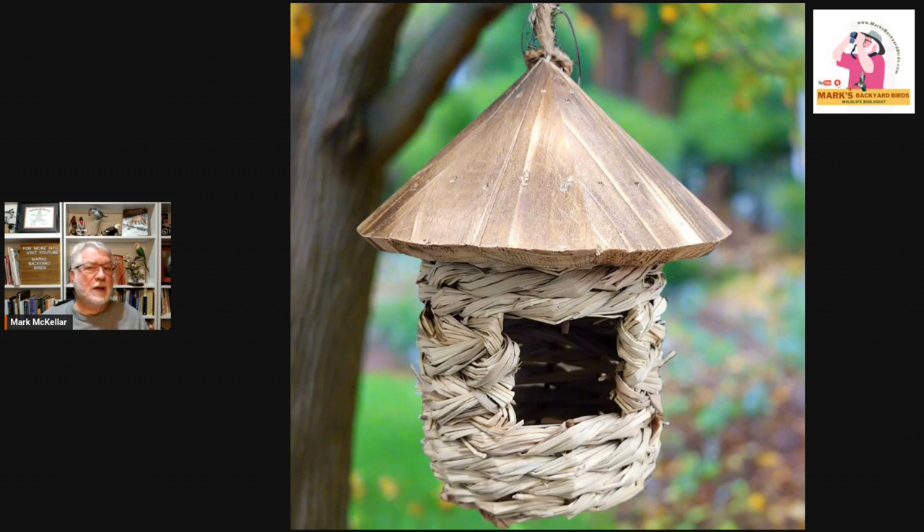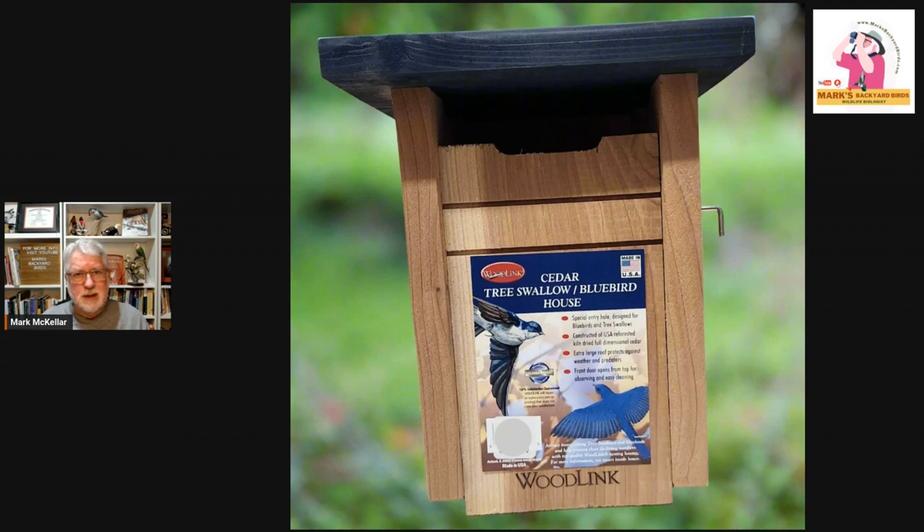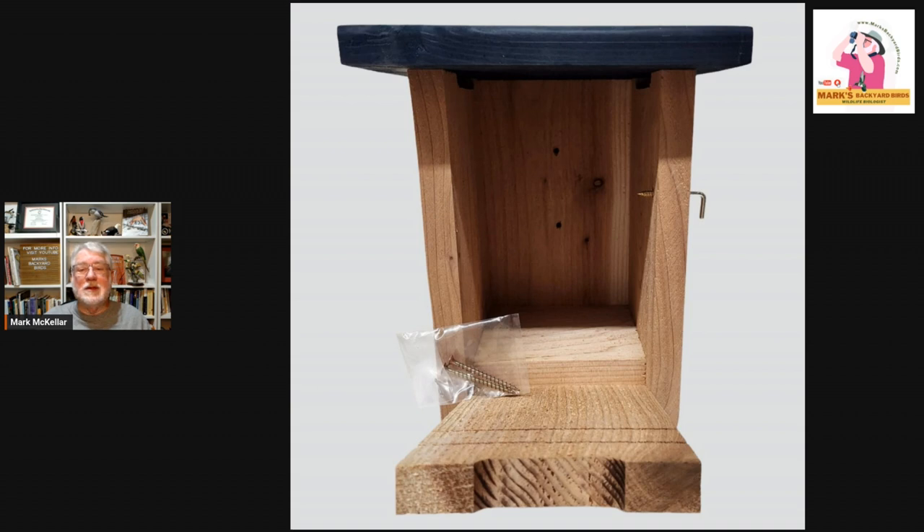There are houses on the market that you can actually convert — you can switch the hole to be on the bottom of the front face of the bird house, turning it upside down, but then you'd need to add some rods inside for the birds to perch on. Studies are showing that one of the birds' favorite types of houses to use are slot houses. These were originally geared toward tree swallows and built with tree swallows in mind, but bluebirds will use them too. They've also been advertised as house-sparrow resistant — I don't believe it, I've seen how sparrows use them — but the round hole is replaced by a slot across the top. Tree swallows do tend to like this entry style, and studies show birds like to use these slot houses at night for roosting.